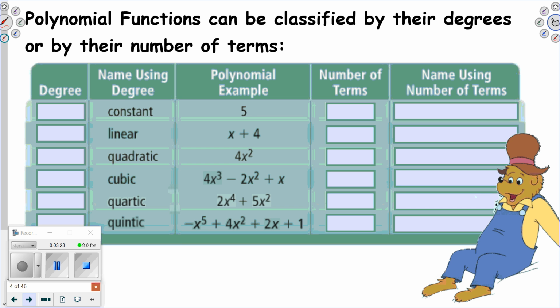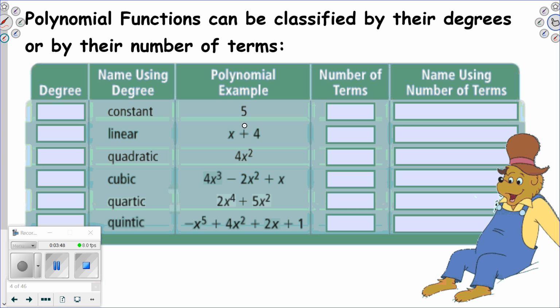Okay, so polynomial functions can be classified by their degrees or by the number of terms that they have. You told me earlier that 3 terms, like Julia said, that was a trinomial. So we have to make sure we're keeping straight in our mind the difference between degree and terms. People confuse those two all the time. So degree, the degree symbol looks like an exponent. We have just some examples to talk about here.